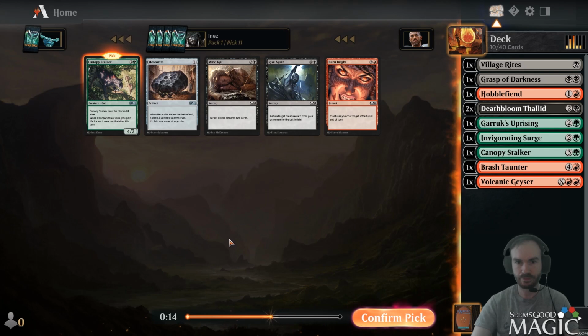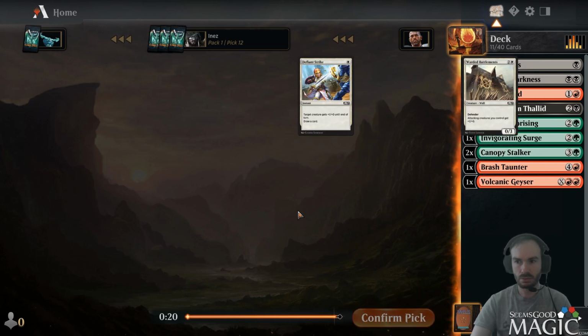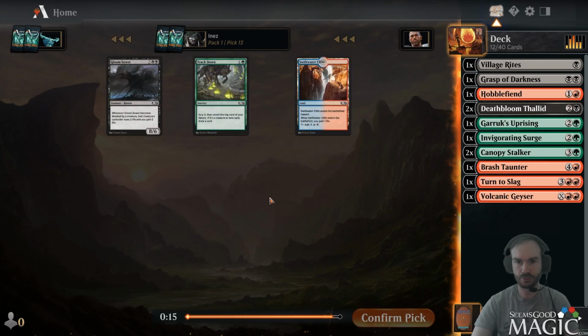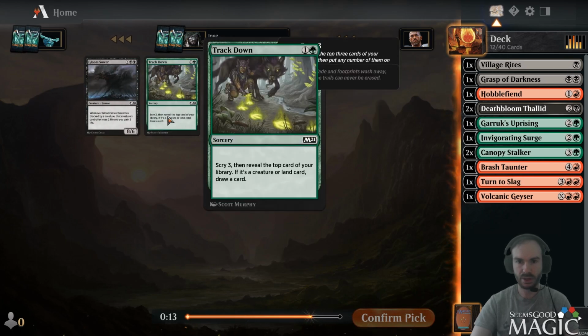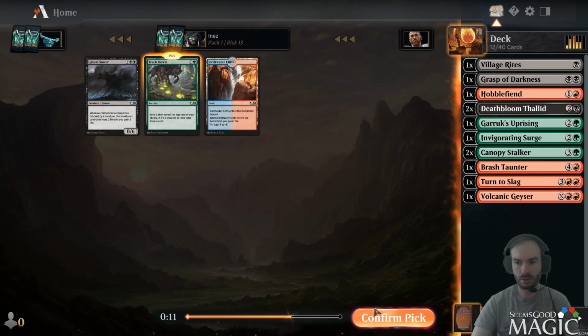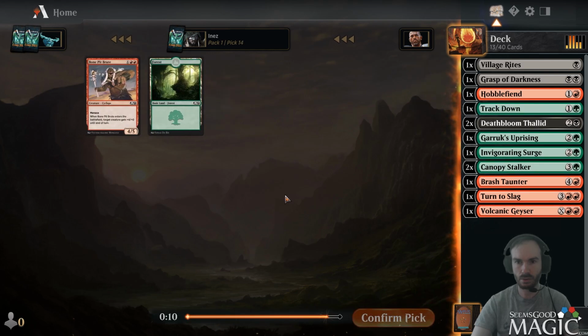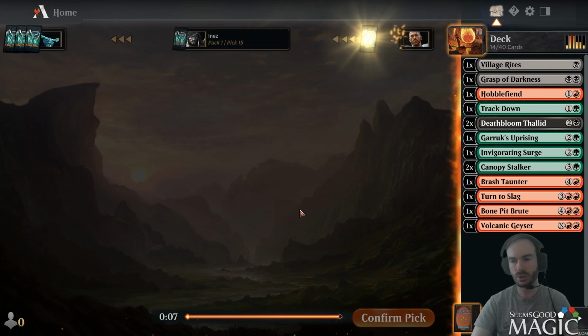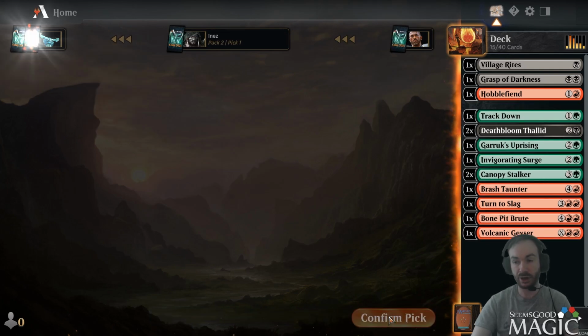Alright. I don't think it's a very good uncommon, though. Alright, got the turn to Slag back. That's good. Can take the track down. Take a Bone Pit Brute. So, and a last pick red card is a good sign.